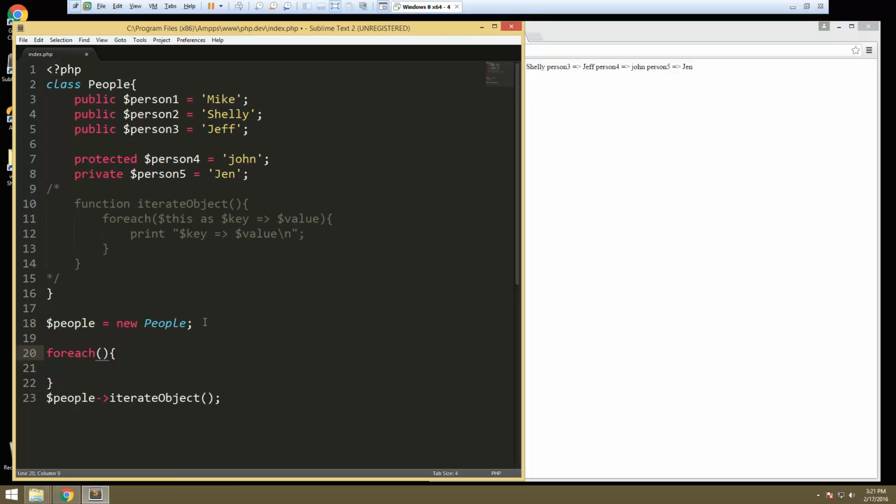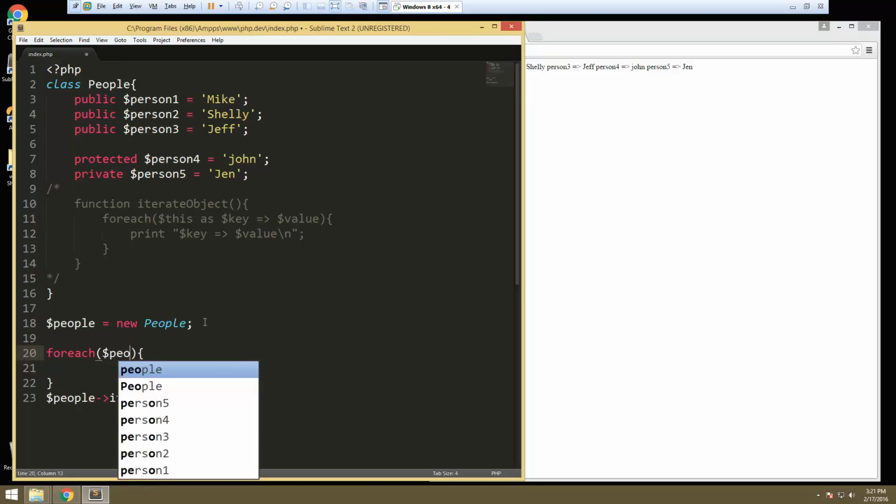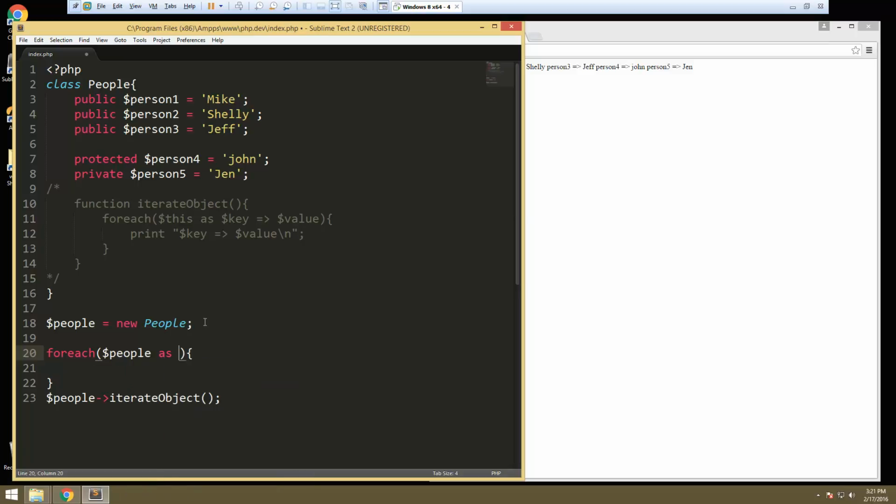We're going to pass in people as key value, and we want to get rid of this for now. Actually, let's just comment it out. Alright, and then in here we want to do the same thing we did here. I'm just going to copy that.